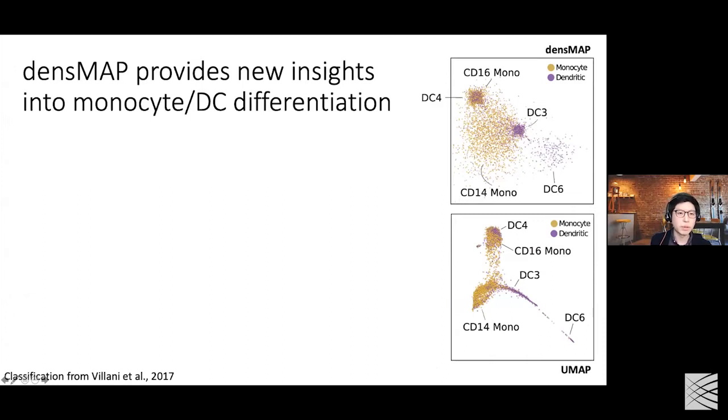We also labeled lower level classification of these cell types using the information from this paper by Leland et al. So there are a couple of things to note here. There's a striking difference between the sparsity of the CD14 monocytes and the CD16 monocytes. And the size of the DC6 subset over here seems to be a lot larger than the UMAP plot suggests. And it turns out there are some interesting biological implications underlying these patterns.